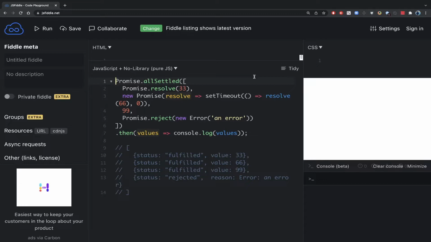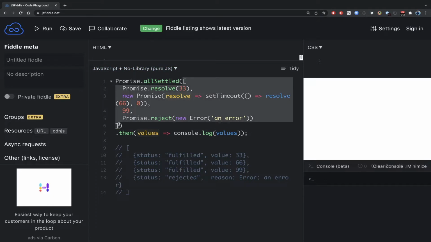The Promise.allSettled method is very similar to Promise.all. Like Promise.all, it also returns a promise. That is why in this example we are using Promise.allSettled and giving it an array.